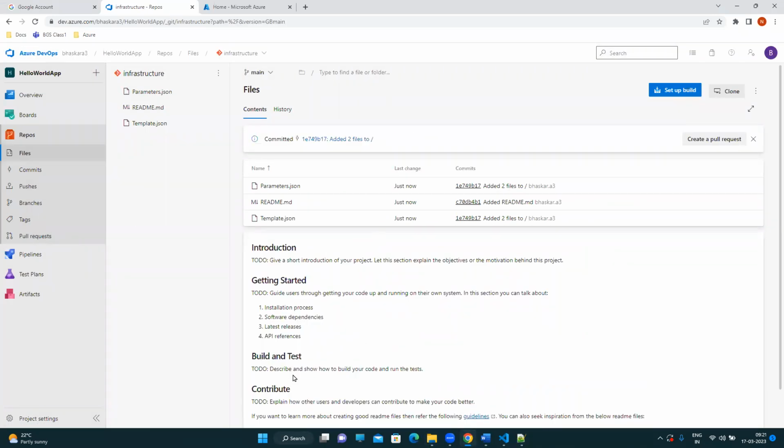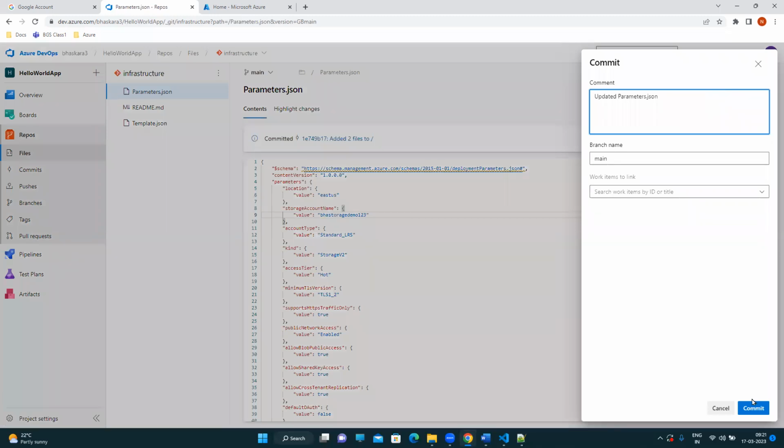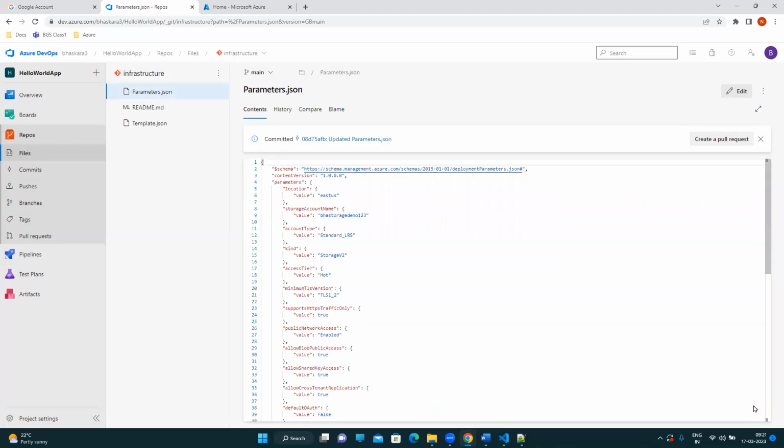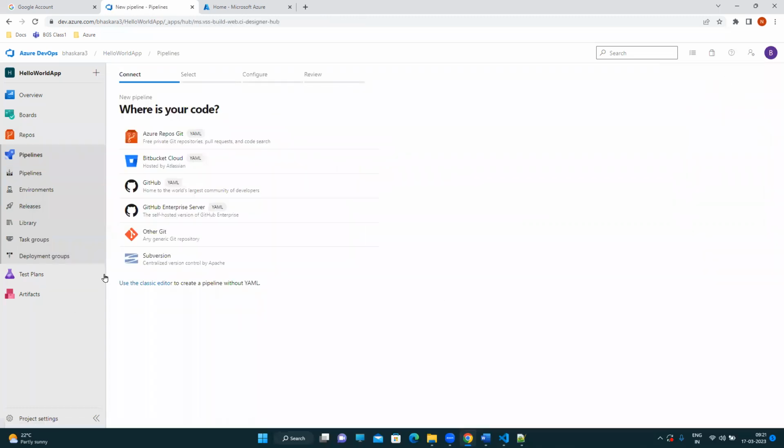Okay, now we have your files. Same thing, maybe we'll modify the parameters. Edit, 1, 2, 3, and commit. Right. So now go and create a new pipeline.